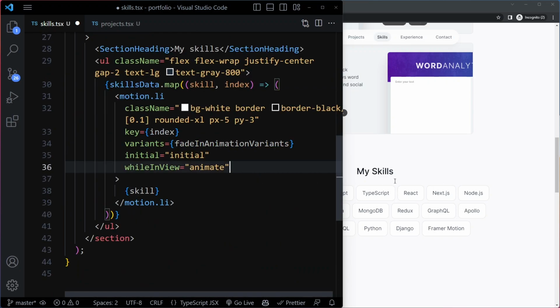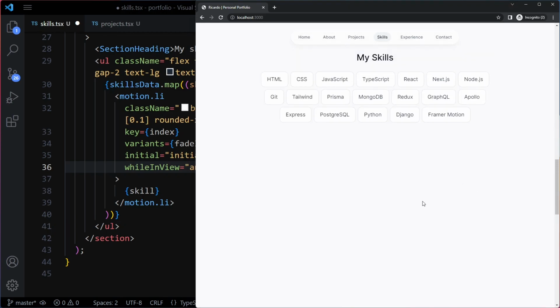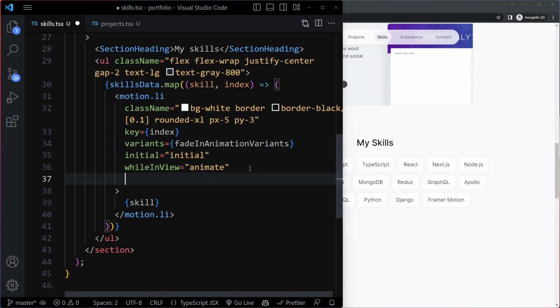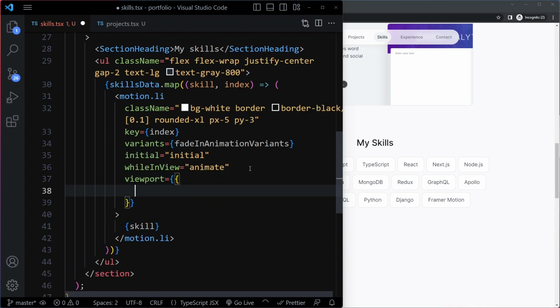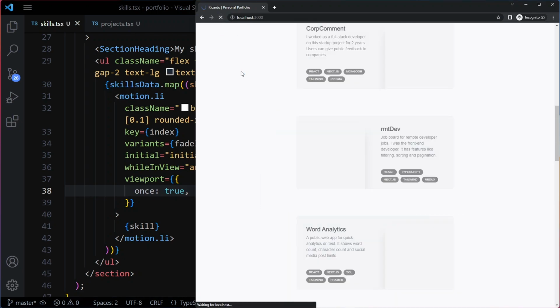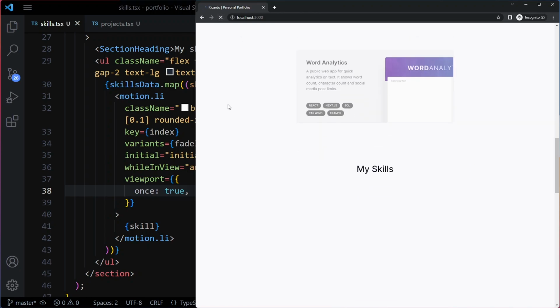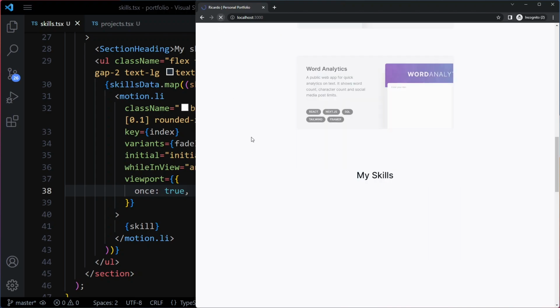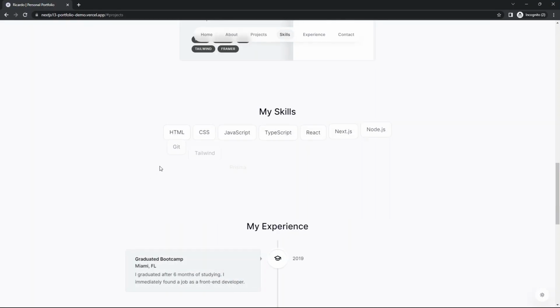And we also don't want to have it happen every time, because I always think it looks a bit cheesy if you also have it when you scroll up. So we only want to do it once. So what we can also say is viewport is, and then here an object, we can say once: true. Okay, so let's see what we get if we do this. I'm going to refresh here a little bit higher. And now when I scroll down, you can see it's not exactly what we want. So if I refresh again, you can see it is the type of animation that we want, but not in the order that we want it. So they should all come one after another, right? So in the example, they all come one after another.